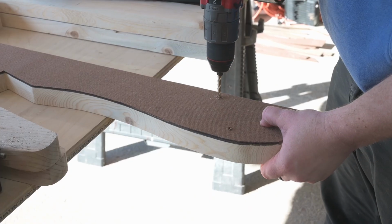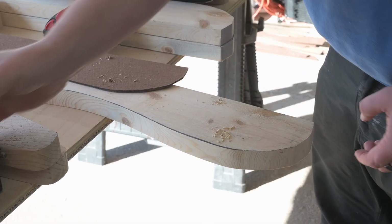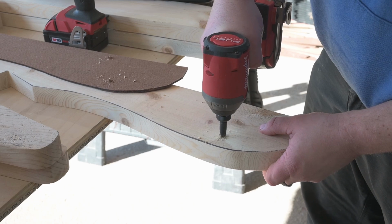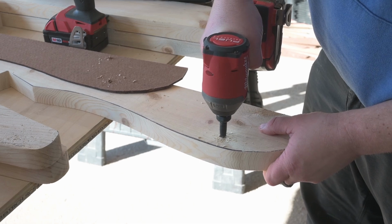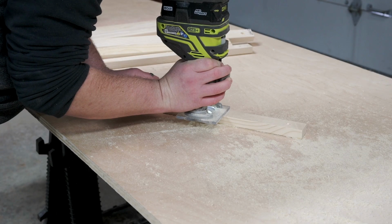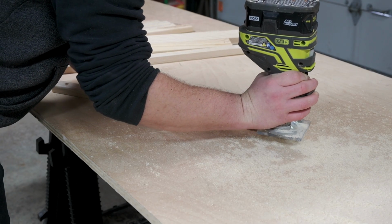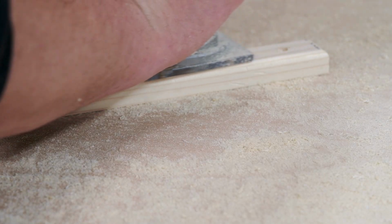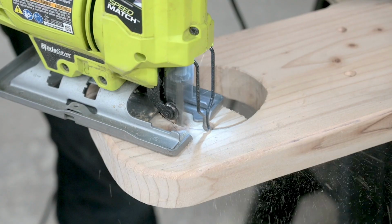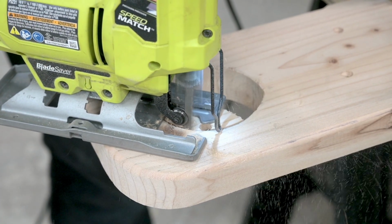After literally hours and hours of sanding, it's time to finally start thinking about assembly. So I need to start drilling pilot holes and then countersinking them so the screws sit flush. Just as the monotony of sanding has ended, it's time to round over almost every edge with the palm router. This is where things start to get a little dicey, because if I screw up here, I'm starting again.